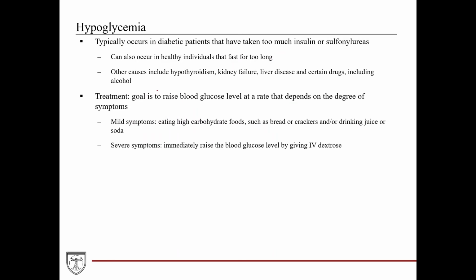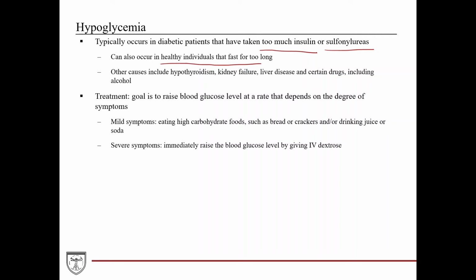Typically, it occurs in diabetic patients. They either take too much insulin or too much sulfonylureas, which is another diabetes medication. It can also occur in healthy individuals that fast too long. It often can happen in patients in the hospital, where either they have dementia or something and they don't eat, or they need help with eating and they just haven't eaten for a while. Also, patients are often instructed the night before procedures not to eat anything after midnight so that they have a decreased risk of aspiration with anesthesia.